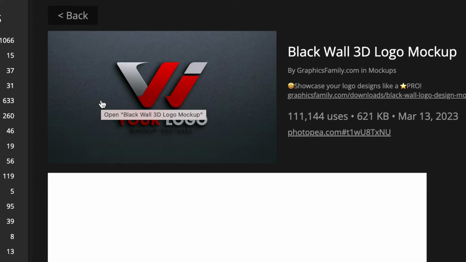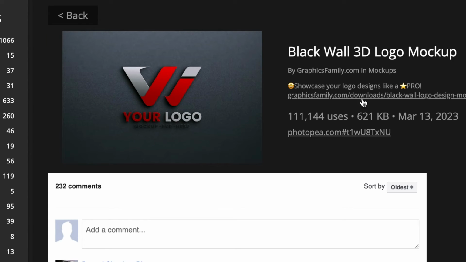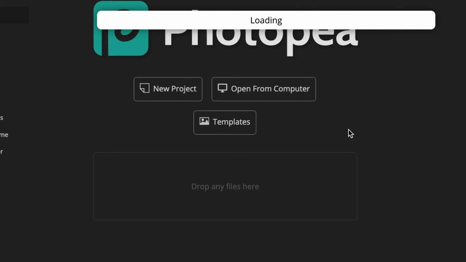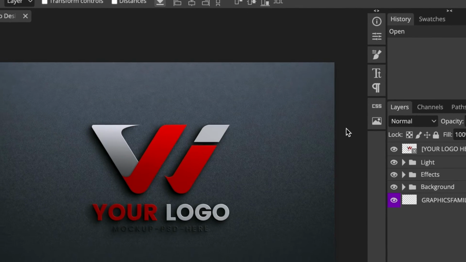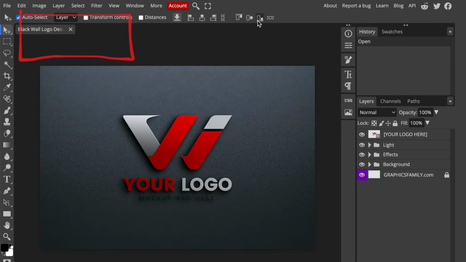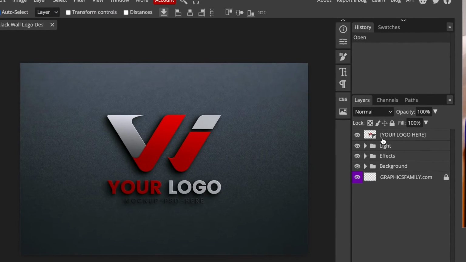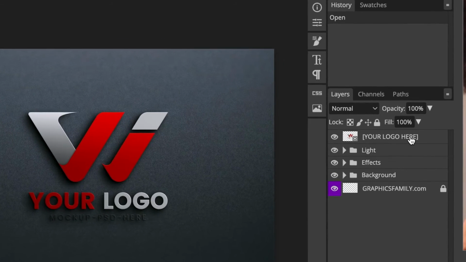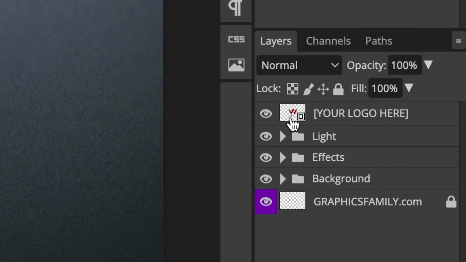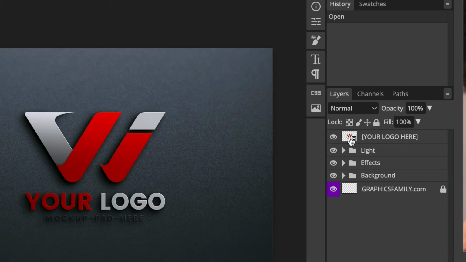So you click on it once to have the example showcase to you how it's going to look like, and the description and who has created it and added it to Photopea. What you want to do is to select the photopea.com link. When you click on this link, it opens up the mockup and it loads the mockup. The designer has already showed us how it's going to look like. And Photopea works with opening up tabs, with the first tab being what we've opened. Next step is for you to go to where it says your logo here, and you're going to double click on the checkered box, not on this little thingy, just on the checkered box.